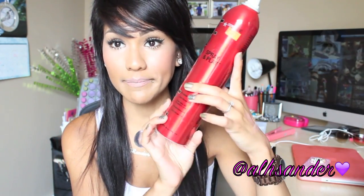So that's that one. Another drugstore hair product that I cannot live without is my Got To Be Powderful. I've talked about this so many times. You guys will probably think I'm a broken record if I say anything more about it, because I've raved about this product. Cannot live without it. I am scared that I'm gonna run out and they're gonna like discontinue it or something. So I pretty much have, I think, total, let's see, 1, 2, 3, 4 backups of this product. This is just my favorite volumizing powder ever.